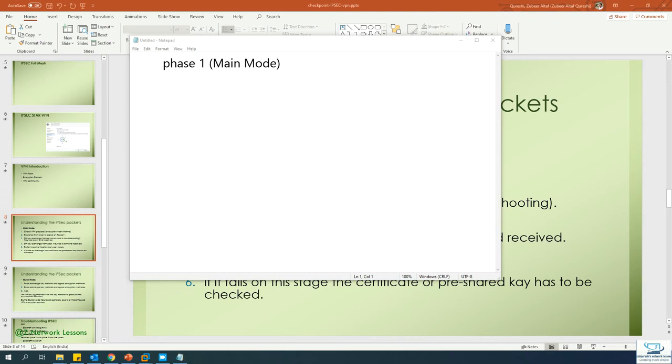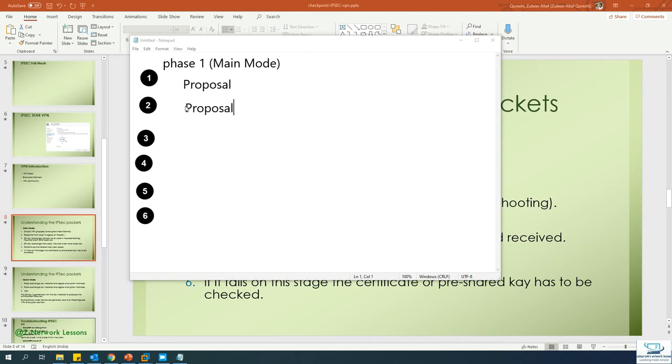So we have 6 packets inside this if you are running the normal mode, not the aggressive mode. You have packet 1, 2, 3, 4, 5 and 6. Packet 1 is actually your proposal, from one side. The proposal consists of all the things, right? The encryption, the hashing, the lifetime, the DH key, all those things. This will be from, say, the initiator to the peer, and then you have the peer responding with his proposal.